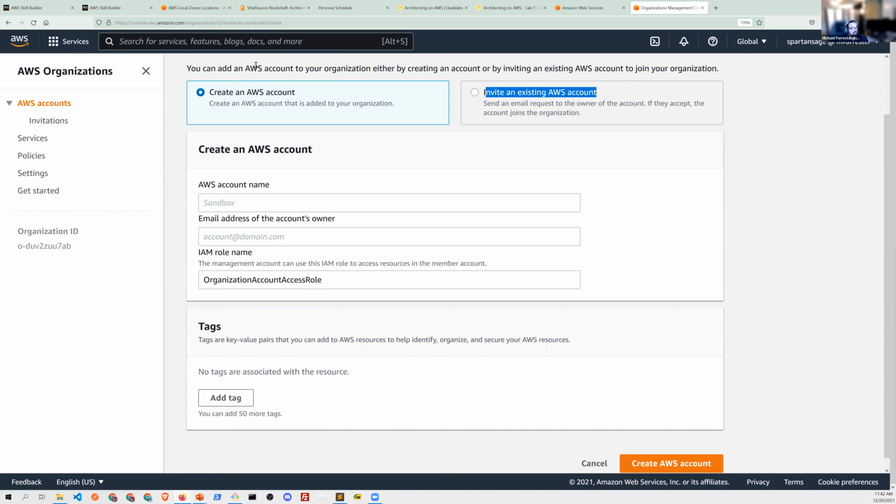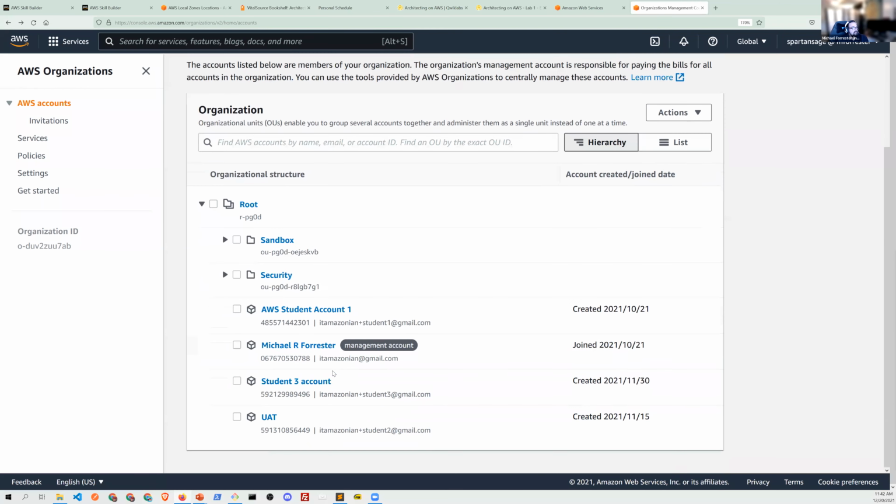And the way I get around this, by the way, is if we actually go look at my email, notice how this says IT Amazonian Student 1. If you're using Gmail or Yahoo or MSN or Live or Outlook, if you put a plus after your name, because it's IT Amazonian at gmail.com, anything after that plus is ignored, but it looks like a distinct email address to these systems. So that's how I get around this, is I keep adding pluses to my base email address. It all, by the way, goes into my IT Amazonian at Gmail inbox, but it looks like a distinct email to AWS.